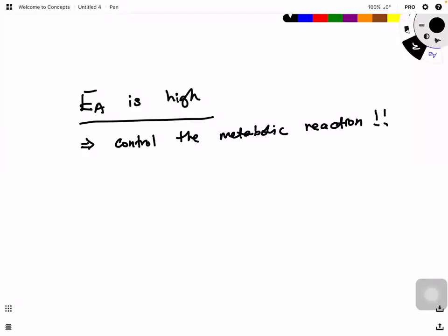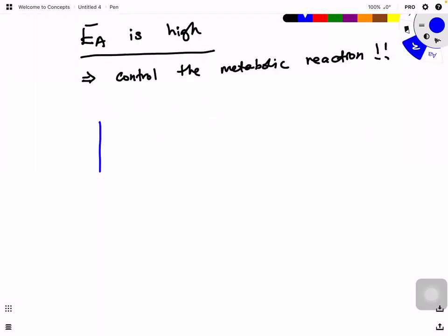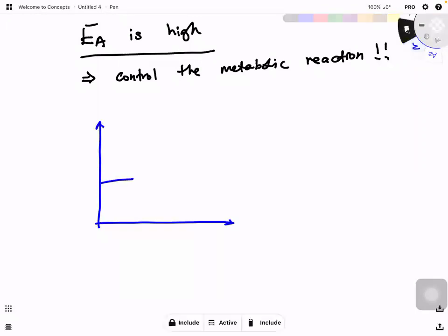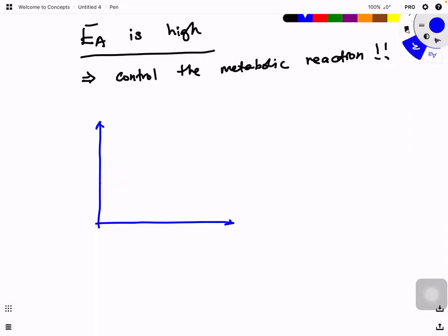Now again, let us look at this energy level again. This is the activation energy that we need to overcome. Are you clear? Okay, so now how do we overcome the activation energy? This activation energy exists here. Why? Because for two particles to react, let's say we have particle A and particle B, first they need to collide with each other, right? They have to collide with each other.